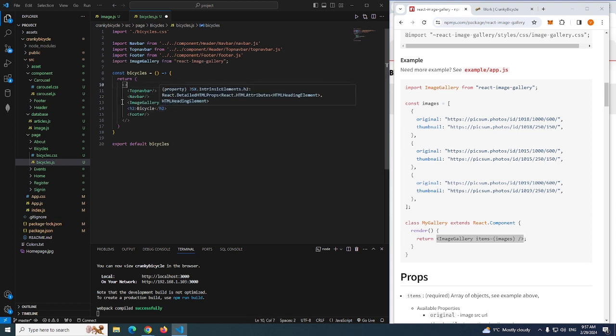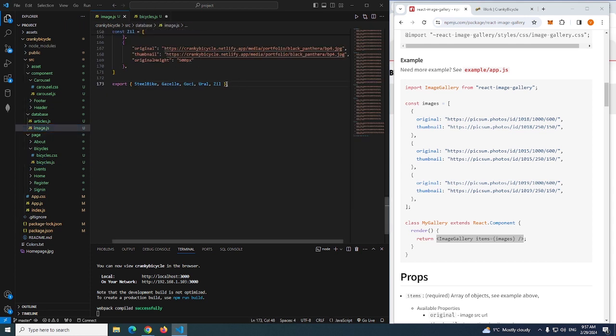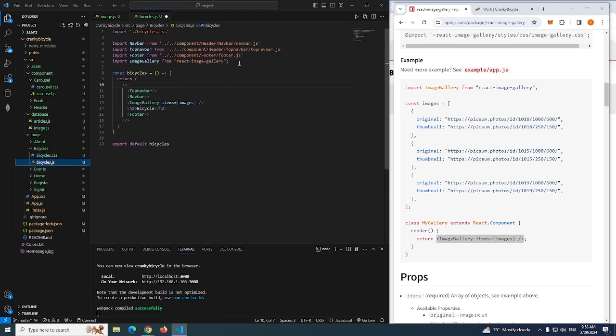And inside here you can see that these are the images which are inside this array, but I will use my images, so I will just go to my image.js. I will copy this. I will go and import this in here.